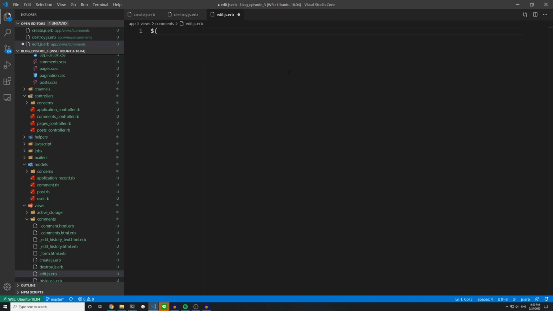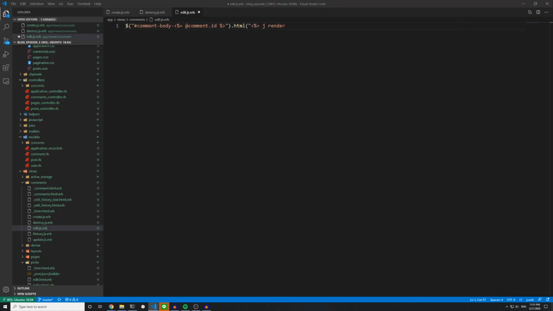We start by grabbing the div with an ID equal to comment-body-, then we open up some Ruby code and say @comment.id. Then we do .html. Then we do a j render for the comment/form, comma.